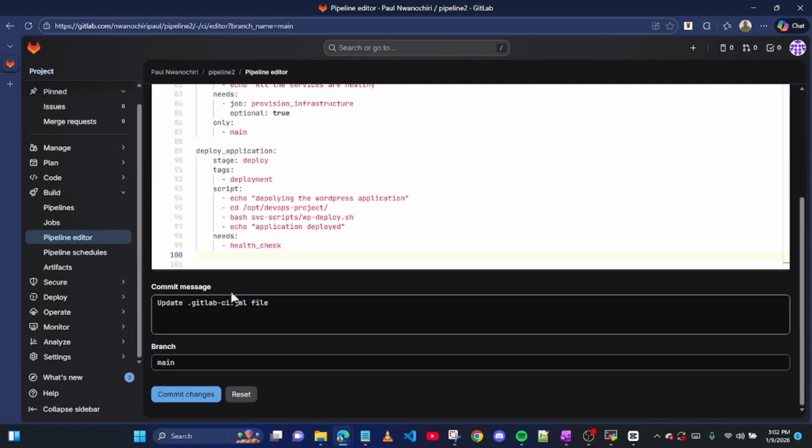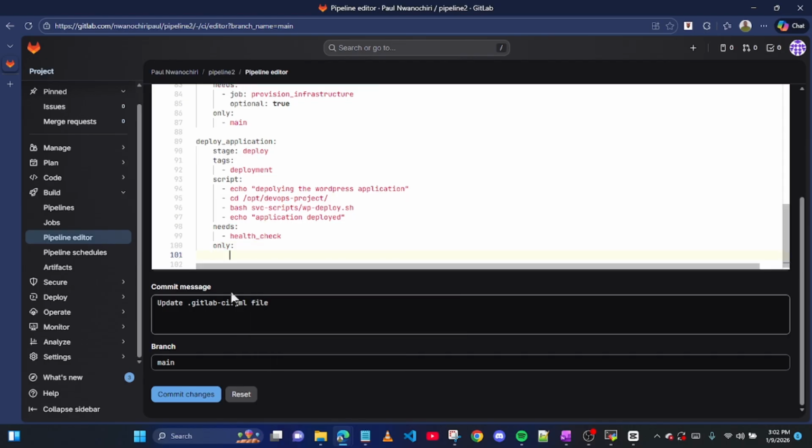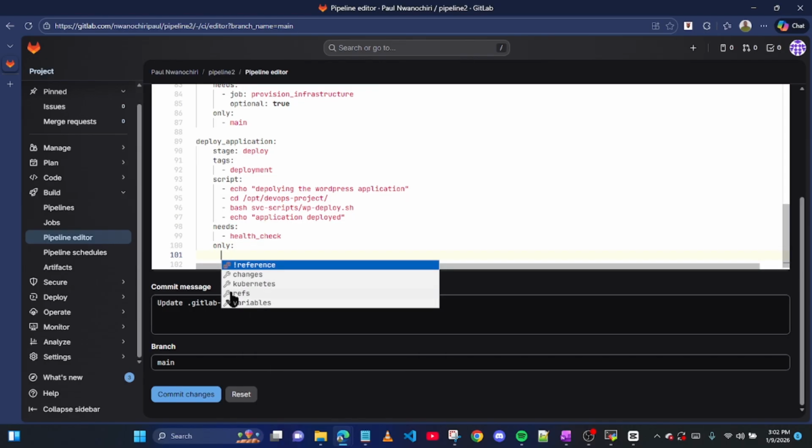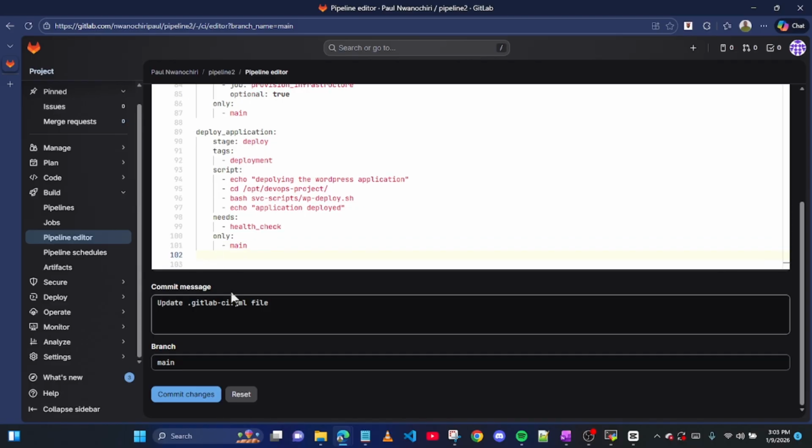Now we'll still have our only to be the main branch. We run on the main branch. So now we have completed the deployment.